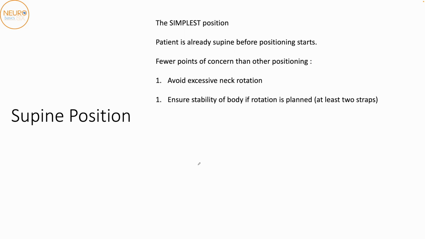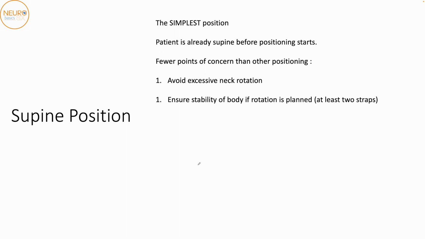Now supine positions overall are very simple positions. The patient is already supine before positioning even starts, so there's not really much to do. You just have to pull the patient up out of the table, so the head is out of the table, and rotate and extend or flex the neck as you want, and then just fix it into place.